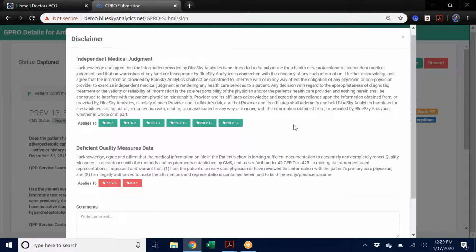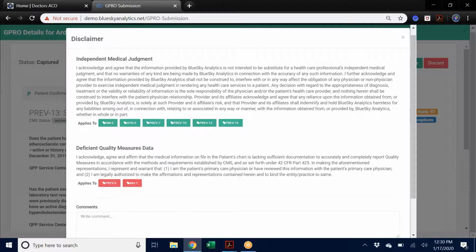And you will get this pop-up that basically says, for the measures that I passed, I understand that the provider exercised their independent medical judgment in making these diagnoses. I have answered these questions to the best of my ability, and everything in here is truthful. It is much more important to put a true and accurate answer to this than to actually pass the measure. Please do not lie on any of these. It's very important that we answer these 100% truthfully.